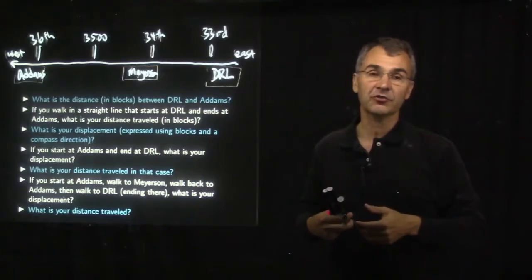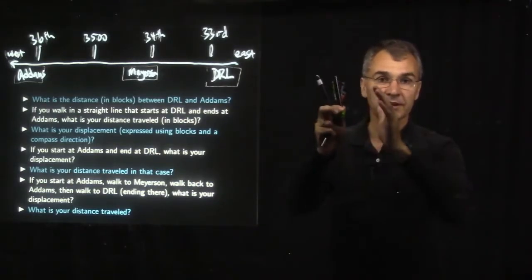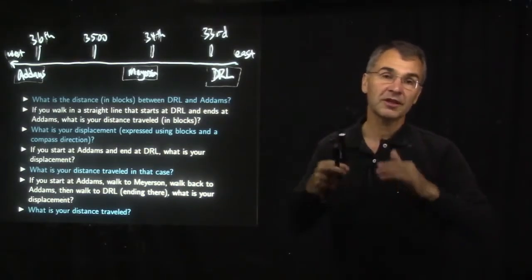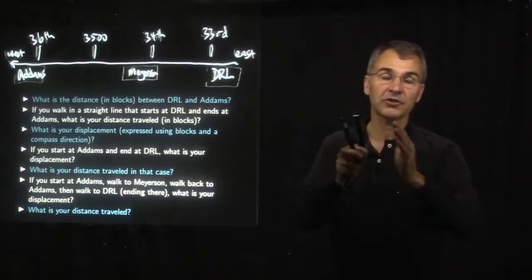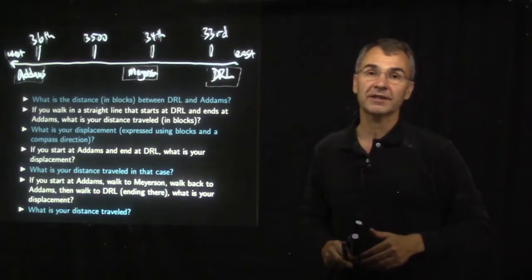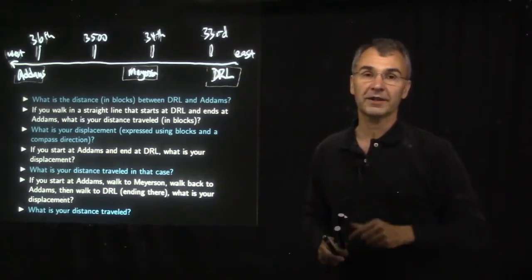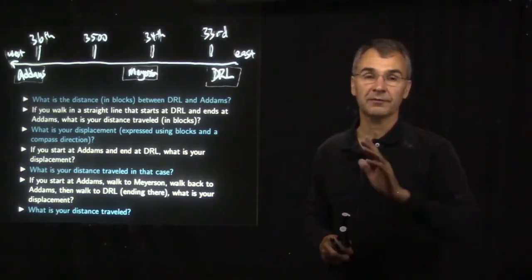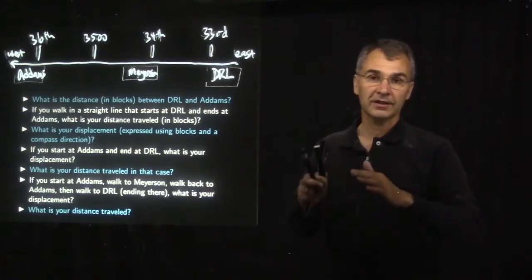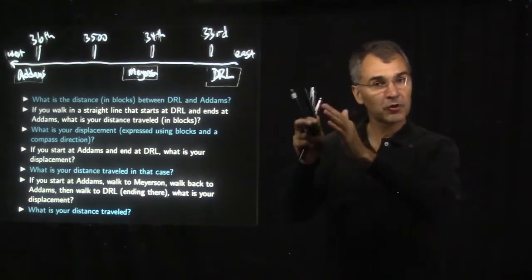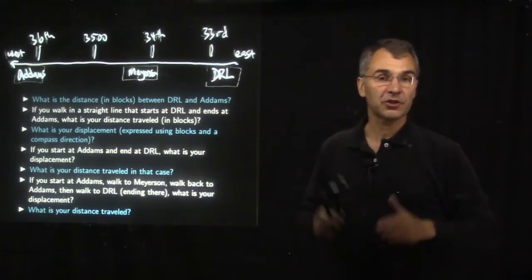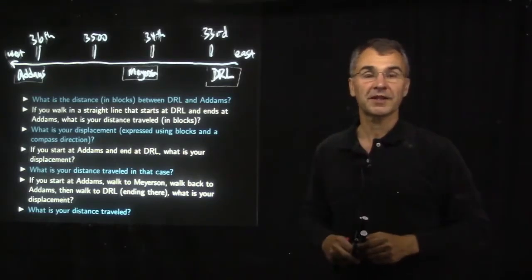Every time we change direction, we have to break up the trip into a new segment, and we take the distances of all of those individual segments and add them together to get the distance traveled. So we'll write that down in a minute also. So bear that in mind. The distance traveled has to be broken up into steps if you change direction. It's different from just the distance between your starting and ending points.